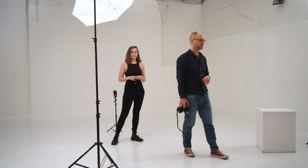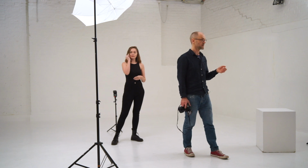So my process as usual is to set up my main light how I want it to be, and then step by step, the next step is to introduce the second light, which in this instance will be the background light, and get that to be how it is. So first I'm going to take a shot.